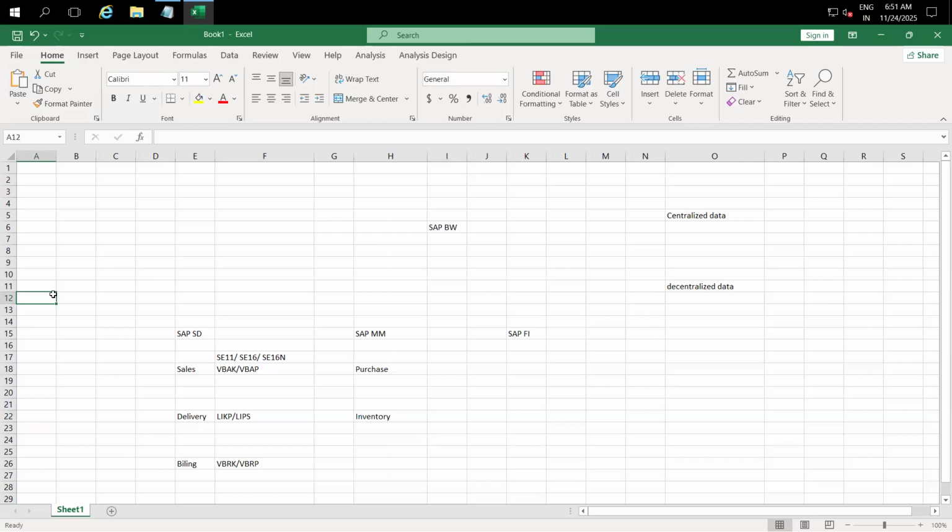One customer will come. That customer needs 50 cars, Tata Punch, 50 cars. So immediately that guy will approach the sales department. Sales department will call the inventory. So this is the process. One department is depending on another department. They have to call. First, sales department will go to the inventory department.